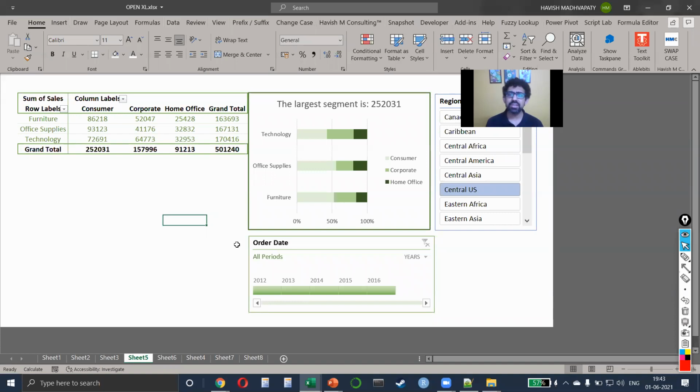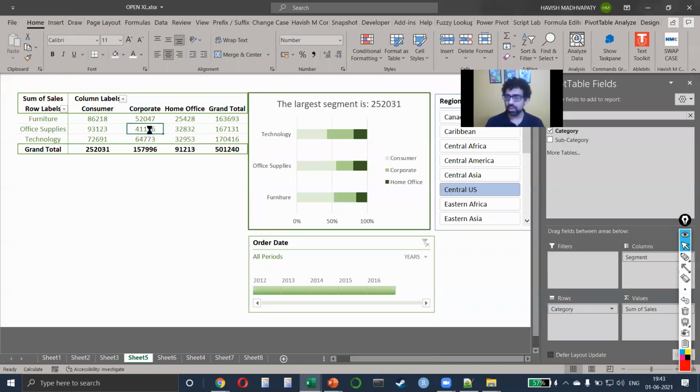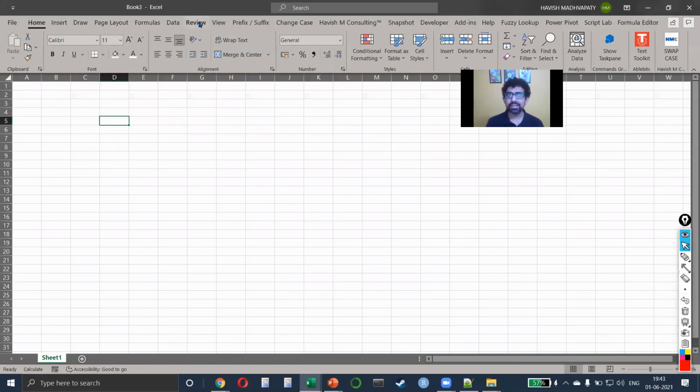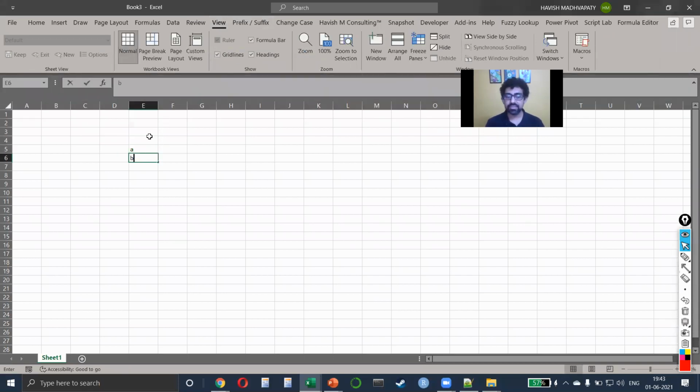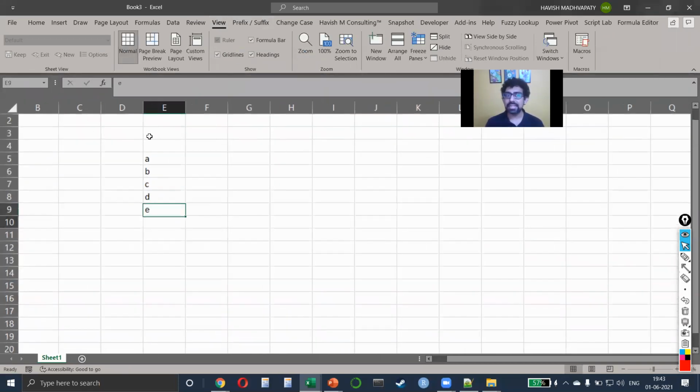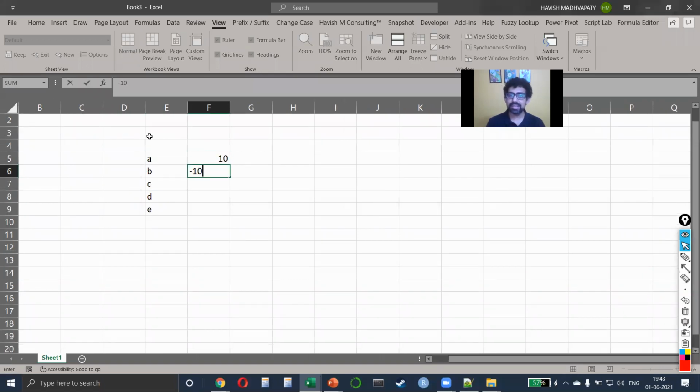Can we change the negative values color different than positive in data label in case we're showing? Yeah. So Ravinder, there is an option to do that. If you allow me, I'll just do it on a different sheet so that there is no confusion. The question, everybody, is that if I have A, B, C, D, E, and then, correct me if I'm wrong, some numbers are negative. This feature has been added in Excel now.